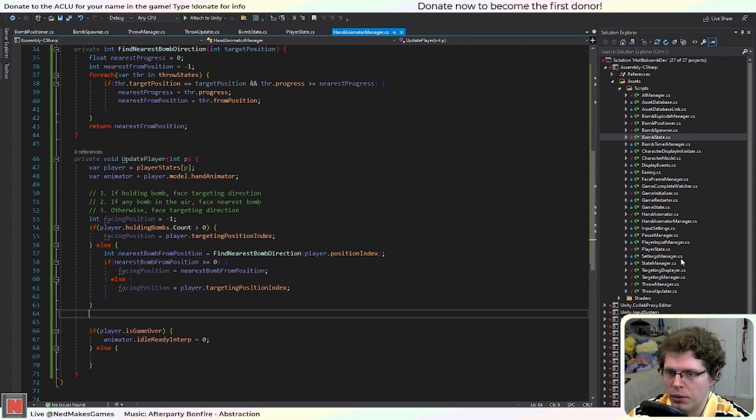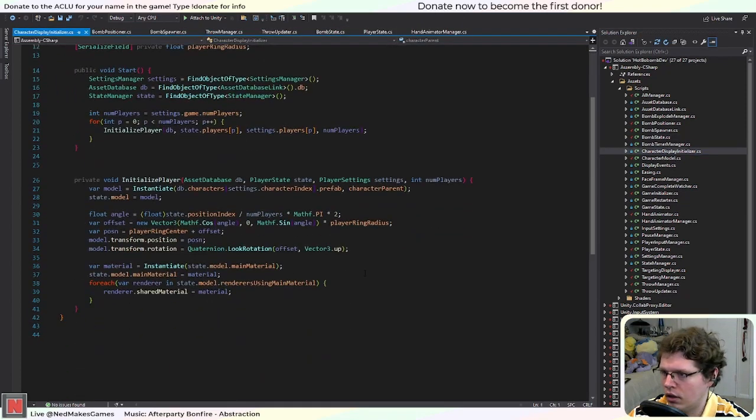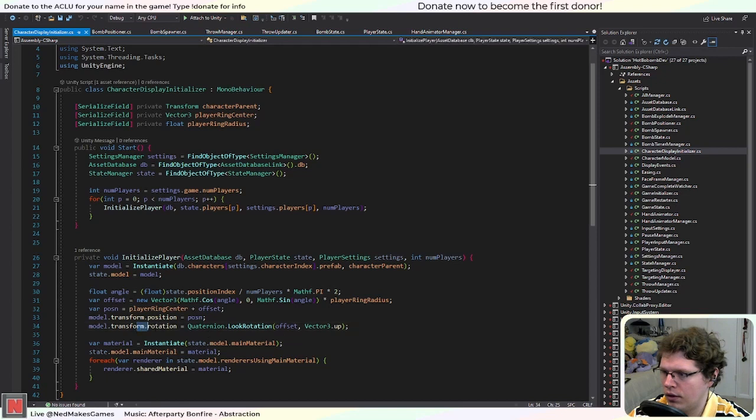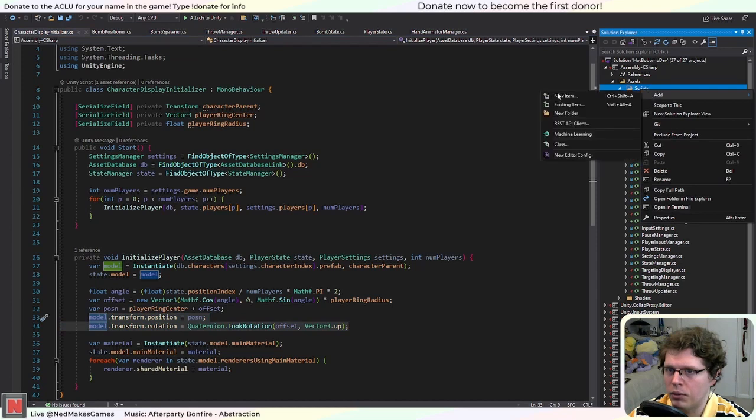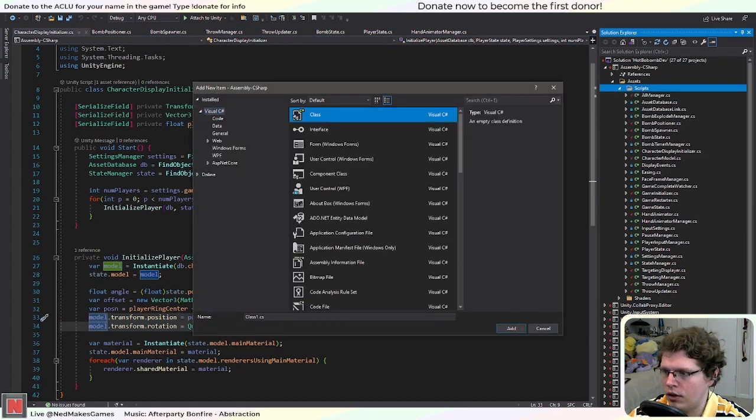Okay, so I thought this might be a problem. Yeah, so I calculate the look rotation here, but I need to be able to calculate this based on just any position. So probably I should just make a helper script to do that. So let's see.